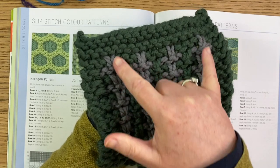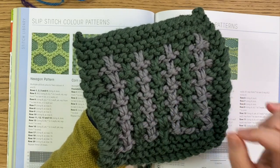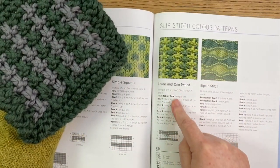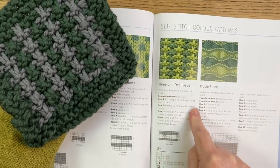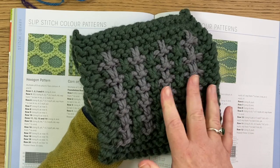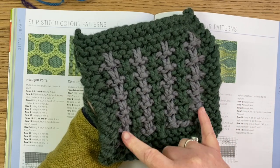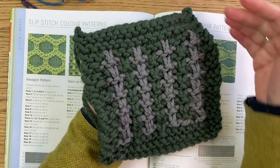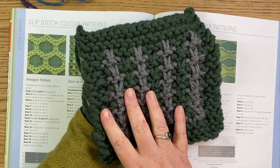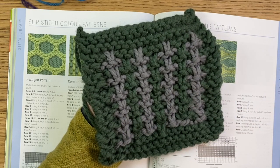It's moving very obviously between two colours. It looks like it's quite complicated. Yes, you have to follow the pattern and make sure you get it all right as you go, otherwise it will mix itself up. But once you've got the pattern, you know what you're doing. It's just every four rows you repeat yourself. So that's certainly something that's possible. I did this in a really nice chunky yarn just so we could see it really easily.